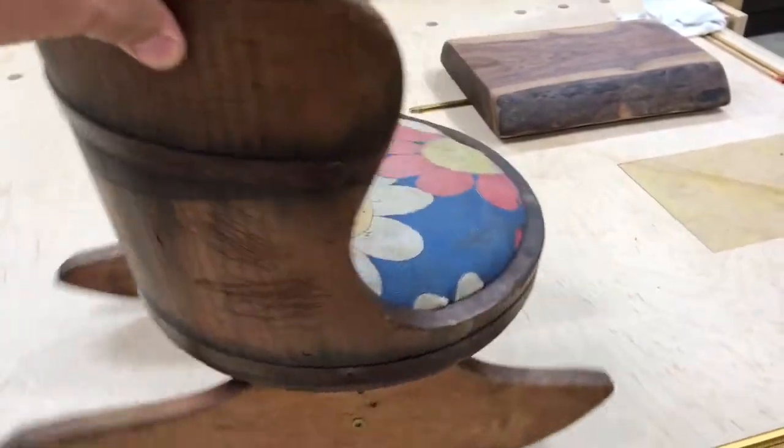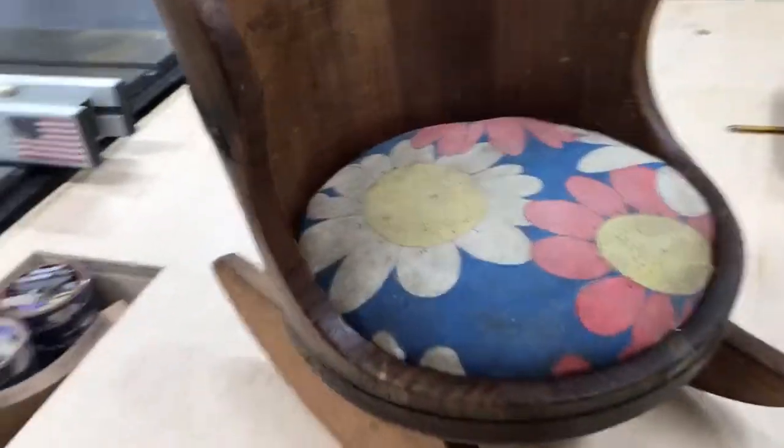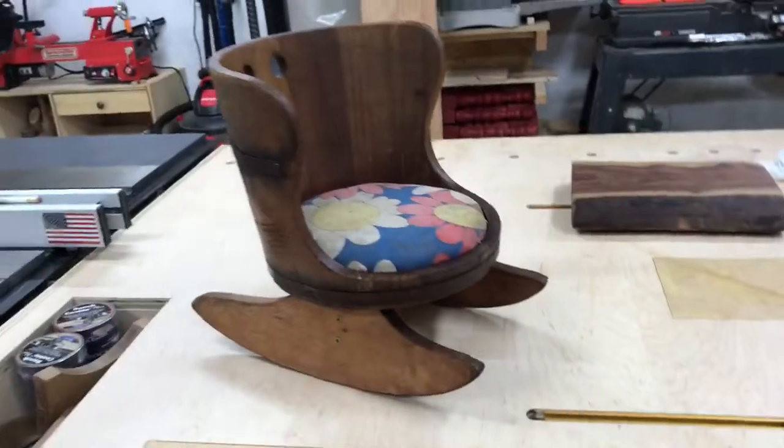One thing that I wanted to accomplish, that I did accomplish, was that I didn't want to use a ton of new wood. So the only new piece was that, obviously, but I could have replaced that, and I didn't. I could have replaced these rockers, I didn't. So everything is original with the exception of that middle piece. So that's what I wanted. I wanted to keep it original.